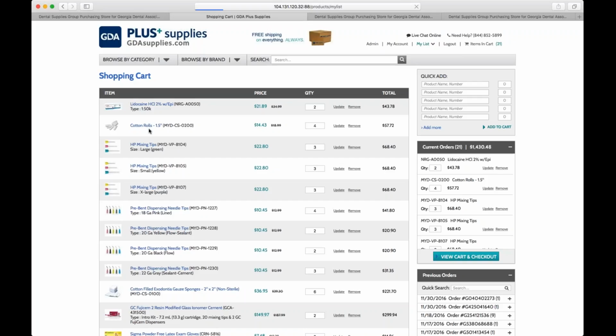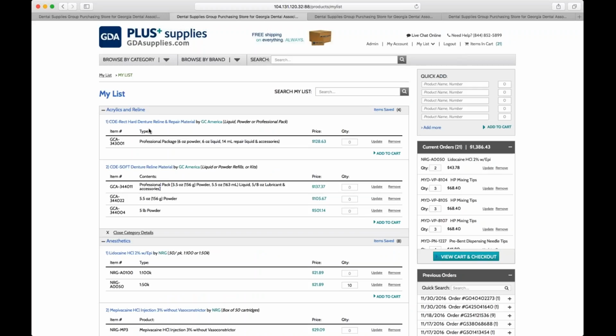If you can send us cleaner documents, that makes things better. Ideally, if somebody would send us an Excel file or a clean PDF that's not a scan, we'll be able to turn that around quite a bit faster. If not, it's fine. We will manually enter it. If our OCR recognition can't convert it into text, we'll convert it into a digital format, convert the item numbers to our item numbers in our system, assign it to the account, and upload it. As soon as we do that, when the customer comes into their My List, it'll all be here.